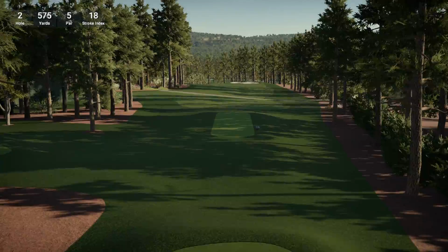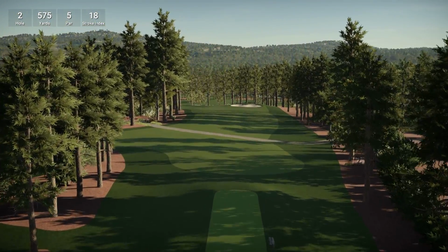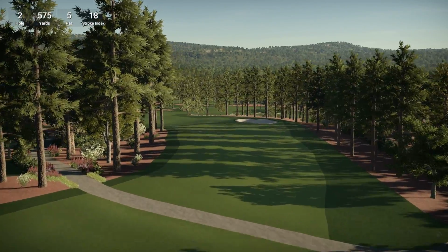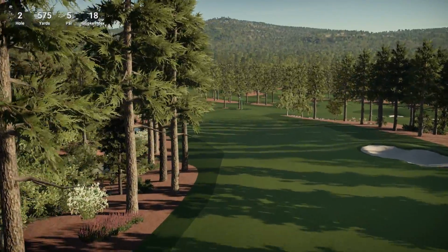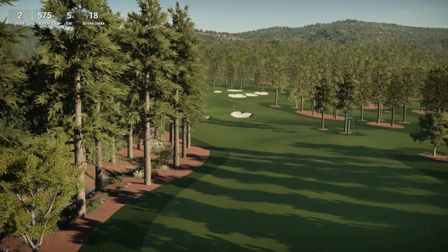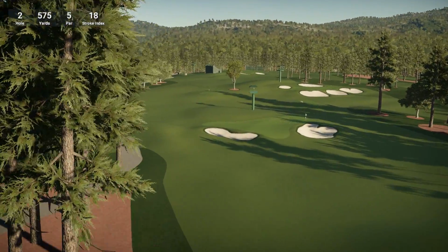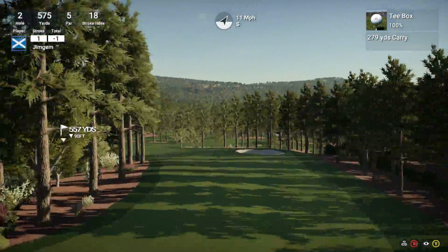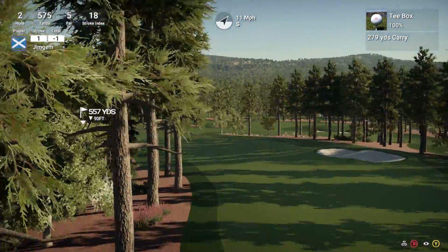Okay, hole 2, this is Pink Dogwood. It's 575 yards, par 5, stroke index 18. The colours lovely there, all the way down the left hand side, that big bunker to catch you if you slice it on the right hand side. Fairway just trundles all the way down towards the green. You've got a little brook there just running down the left hand side as well. Oh, and the wind has picked up. It should be good. Do like a good challenge.